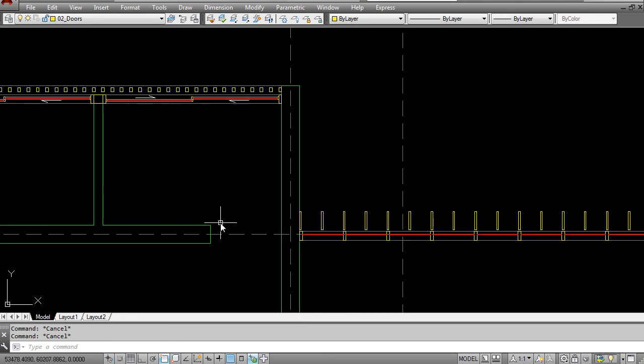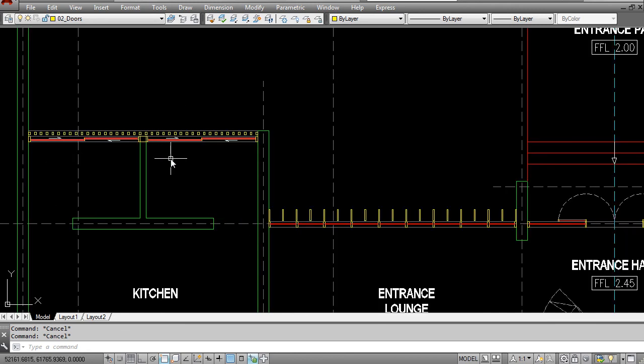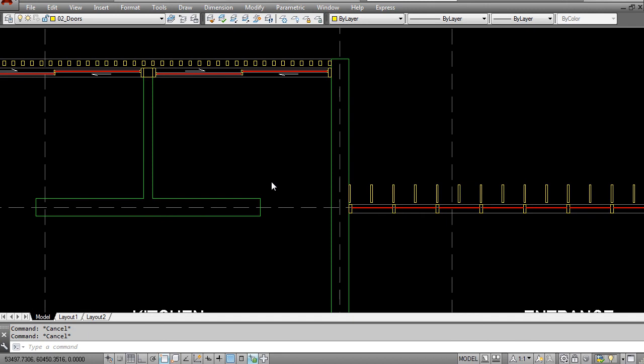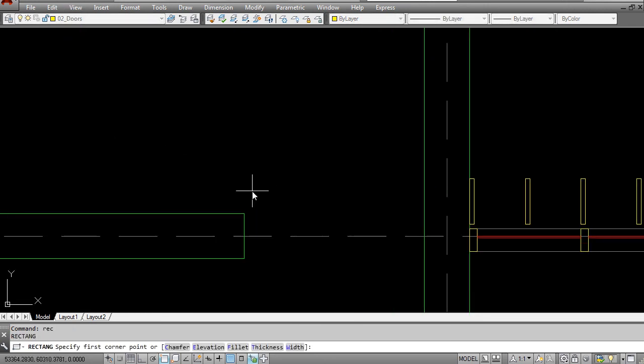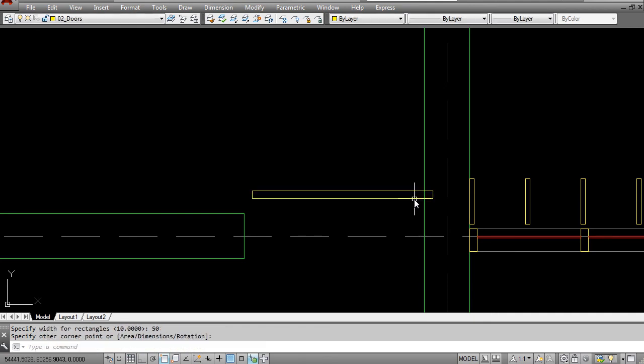So this is a little bit of an effect that I can have more space within my room, and I don't have to have a wide swinging door. That will allow me to have more shelf space and all the rest, since these are going to be laundries and pantries. So you really want to maximize on that. So what I'm going to do to create that, I'm in the doors layer, I'm going to create a large retractable door. The dimension is going to be 1.2 meters by 50 millimeters.